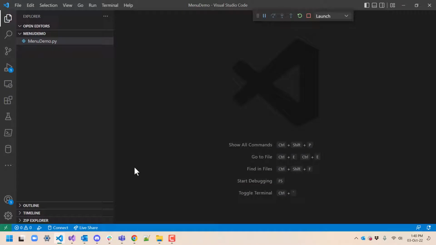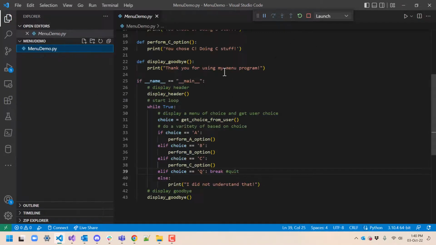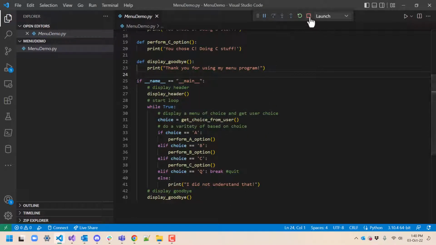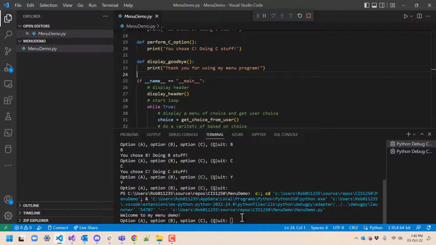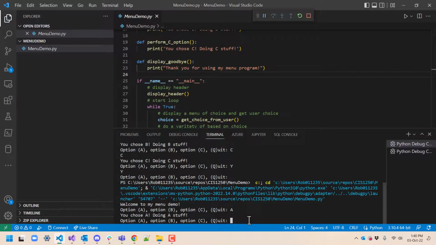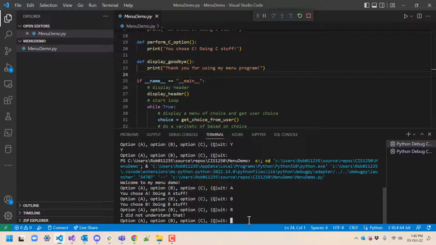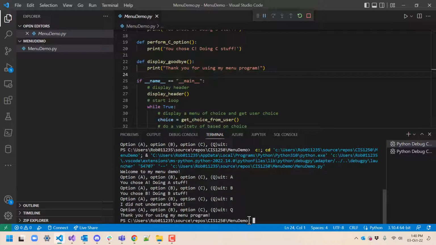And last time I created a demo for how to make a generic menu program. So let's see how this works. We can pick options and it shows us that it's doing those options. This generic program doesn't do a whole lot. If I put something that's not in the list, it tells me it doesn't understand that. And then I can quit and we have basically the ability to run a menu.